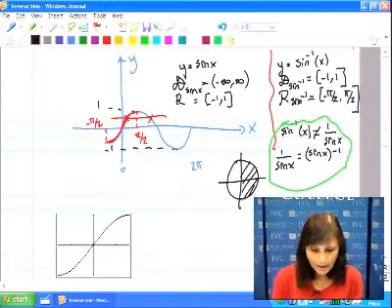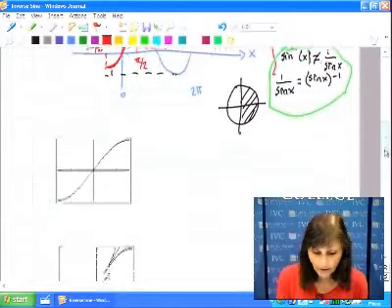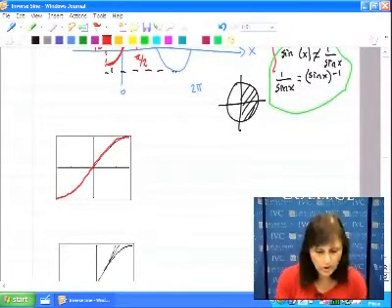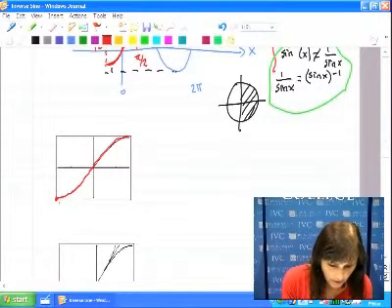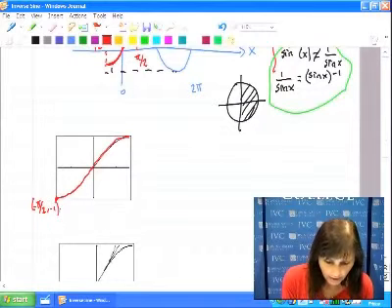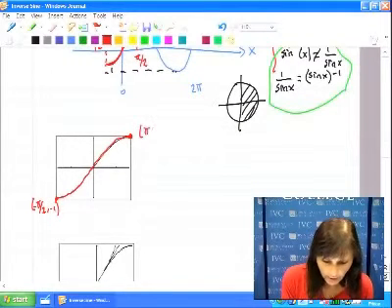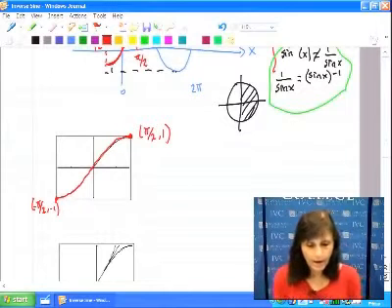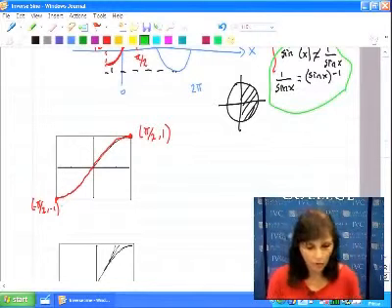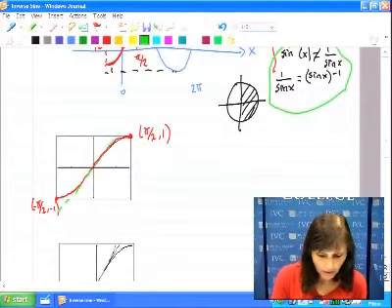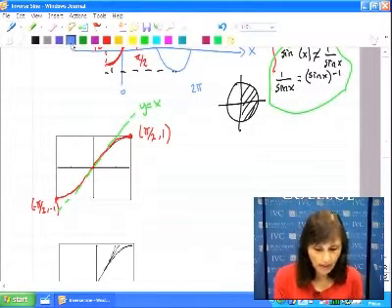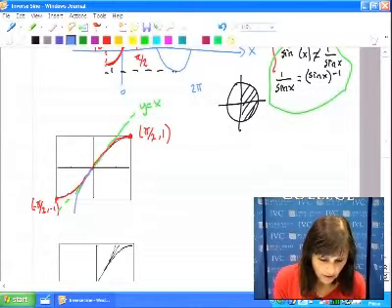Now let's draw the sine function with our graphing calculator. Here we go. Here's my sine function. This point is negative pi over 2 and negative 1. This point is pi over 2 and 1. Now, remember how it works with the inverse functions. They have to be reflected along y equals x. So here's my y equals x. Then my inverse sine has to look something like this.